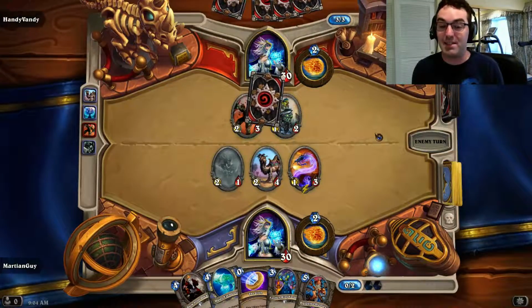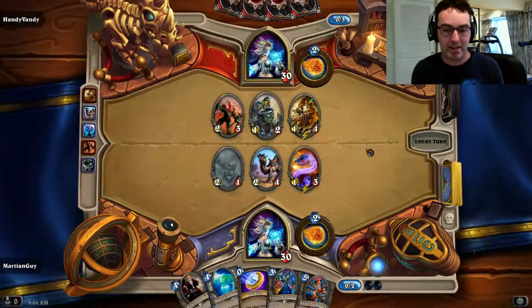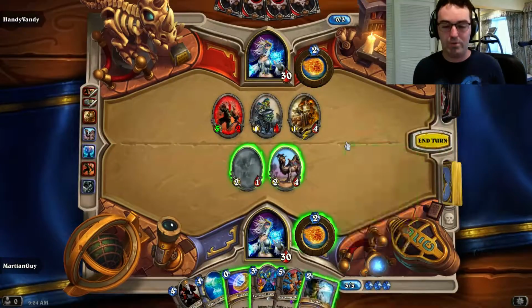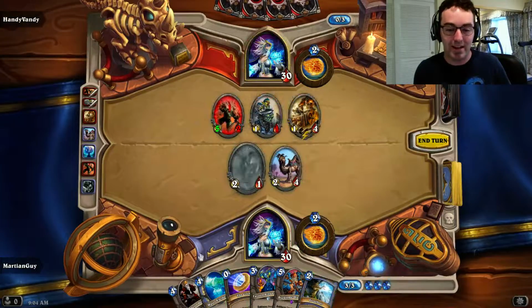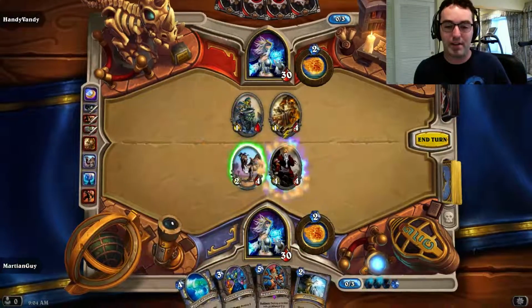So if he plays the thing that deals 1 damage to everything, I'm in a lot of trouble. But as it stands, I think I'm fine. Oop. Alright, I think that Frostbolt's going to come in handy. Or I could coin Dark Iron Dwarf, which would actually be really good. Yeah, forget the Frostbolt. So I can kill that. I coin the Dark Iron Dwarf. And I kill his Demolisher.